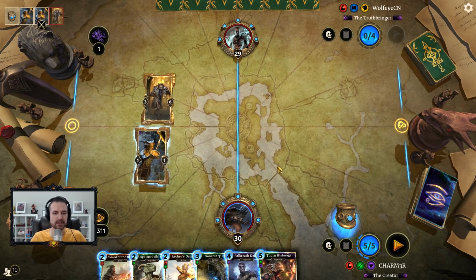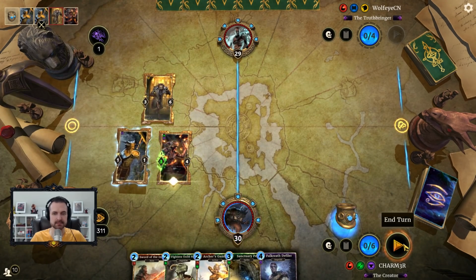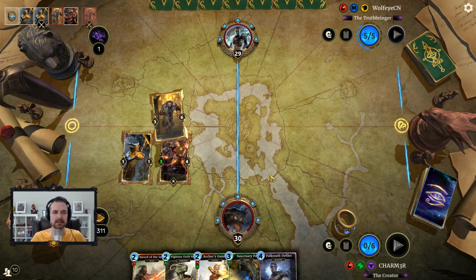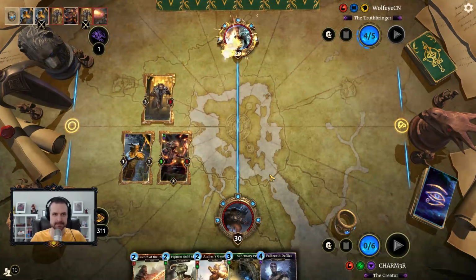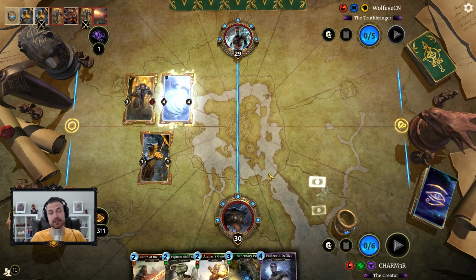I mean, we could use lethal on this if we wanted to, but I think the reality is we just want to ramp more. Ramp more and potentially just trade in. Strong chance this eats a Cast into Time. No? Okay. Oh, never mind. It's a Piercing Twilight.